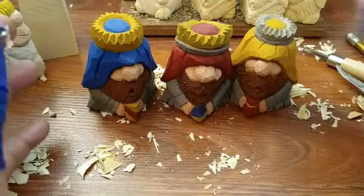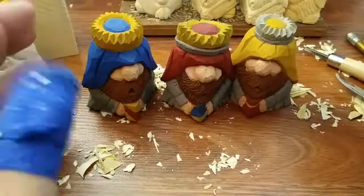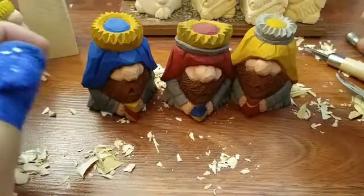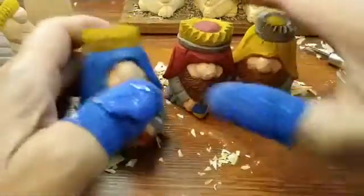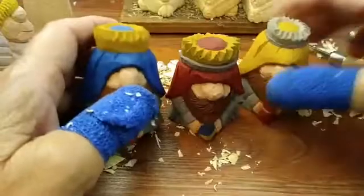And then you just paint them different colors, and no one will really know any different, because they'll look different. And they'll look different anyway, because when you do the same thing over and over again, it's going to look different. So we'll do one of these next week, and then I'll share with you the things you can do to change it up a little bit.